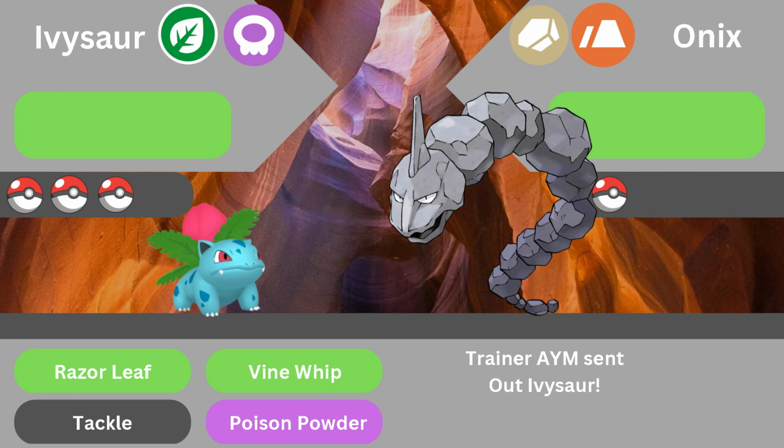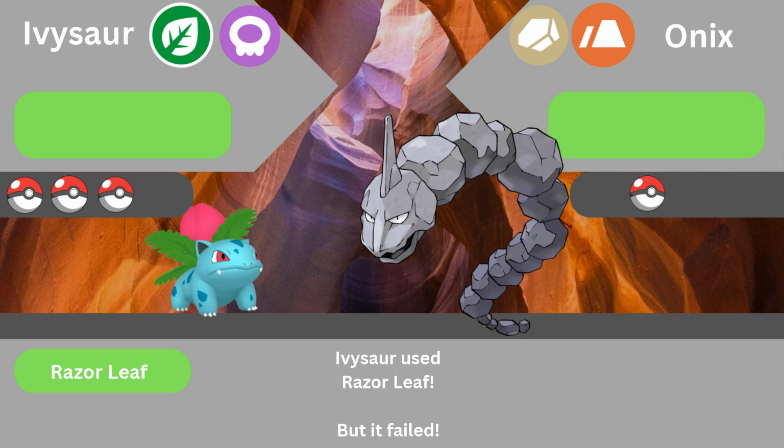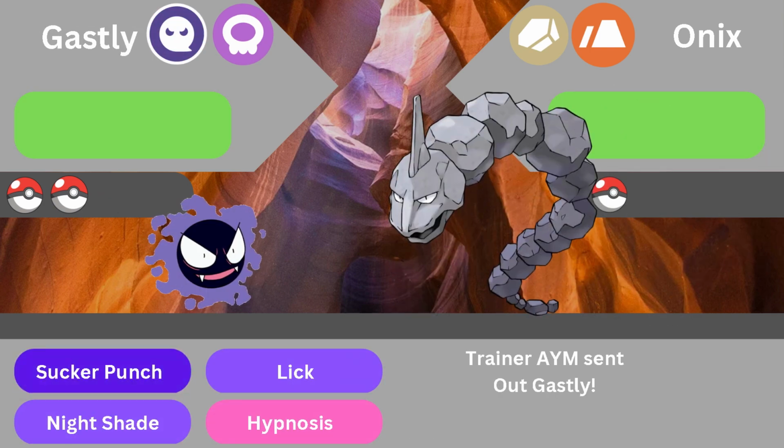Ooh, okay, alright. Now we bring Ivysaur. Ivysaur's gonna destroy him. Let's use Razor Leaf. It failed. It failed. Oh, no. Hopefully he uses something dumb. Earthquake? Oh, he's destroying us. What in the world? Okay. Alright. We still got a Ghastly. Let's go ahead and do probably Sucker Punch. See if we can actually hurt him this time. Man, unlucky on that.